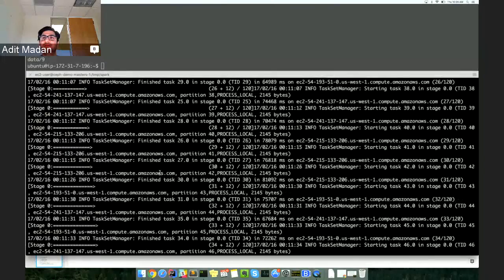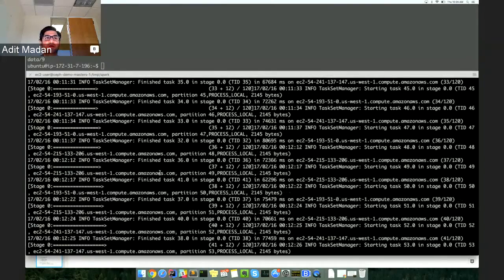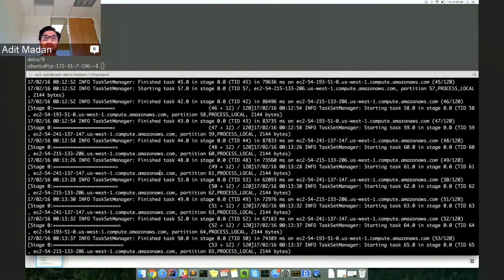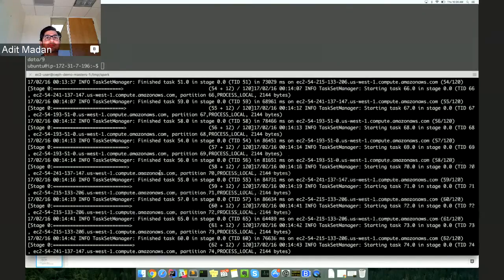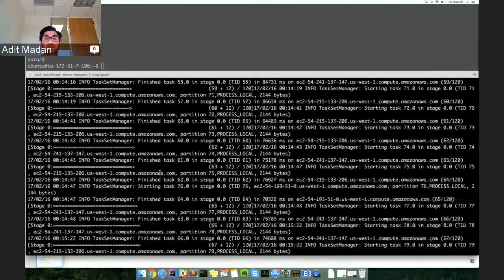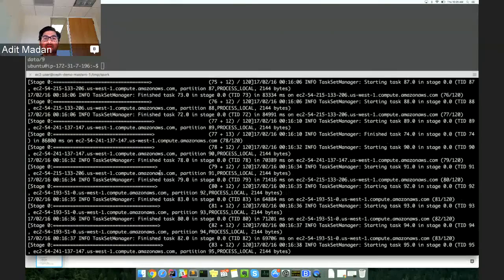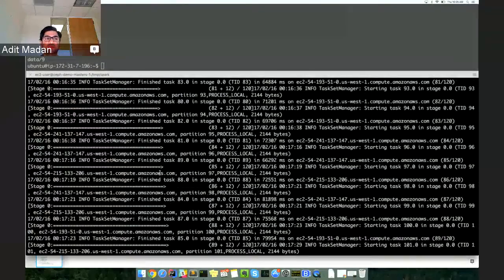You can see that Spark is running with process local locality, which also means that the data is not being fetched from Alluxio memory at the moment.